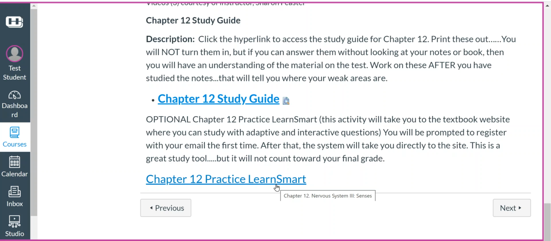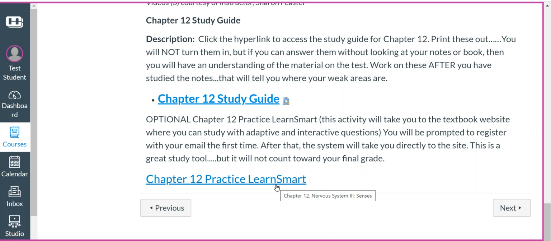But it is an awesome, adaptive, interactive flashcard system along with its own type of ebook that's like ours. It reinforces the material that you've learned. So a lot of students really love that. They take a lot of time. Don't do that initially. Do that as your last step in your studying.